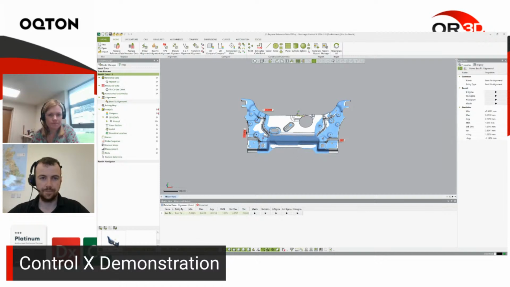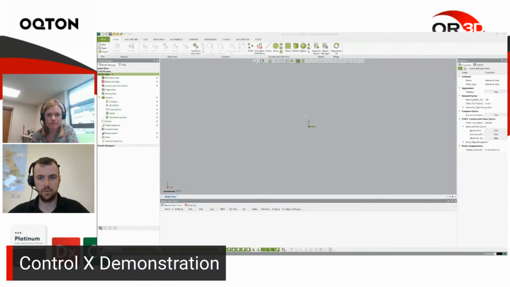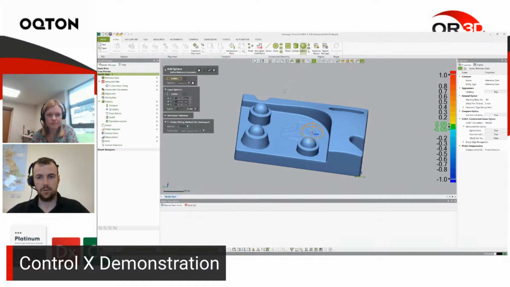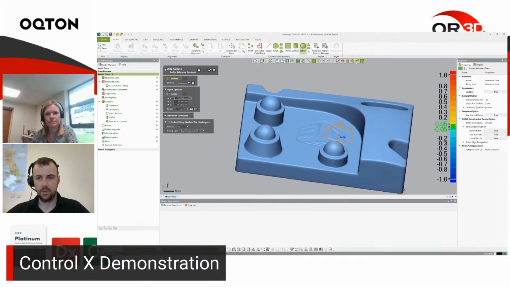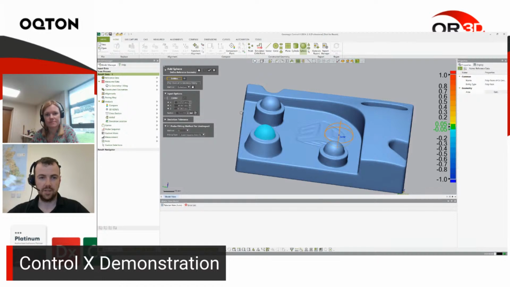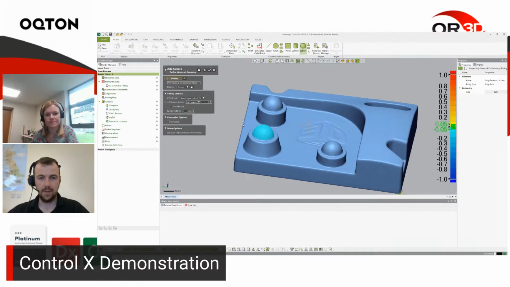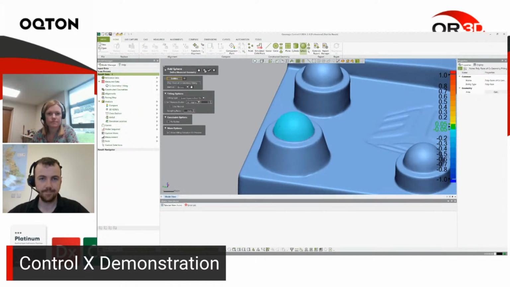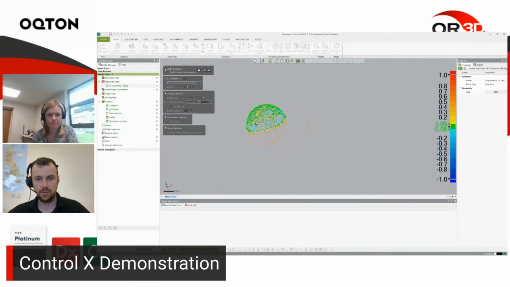So I'll just do a new file. And I'm going to import this geometry fitting file. And what we can do now in ControlX is this. I can use a selection tool, select some scan data. And at the bottom of our dialog tree for this sphere fitting, we have the show fitting deviation on preview. So this is new. So when I click preview now, if I hide the scan data a second, you can see a lovely color map showing the deviation, and it's completely customizable.